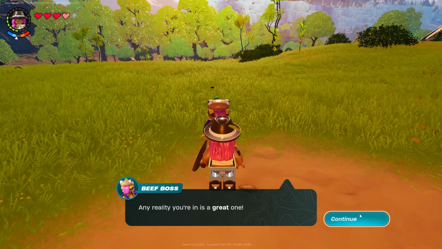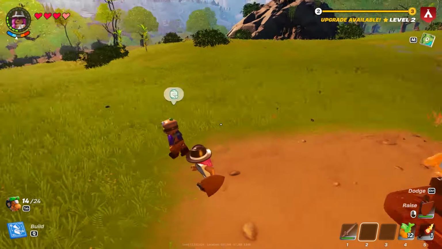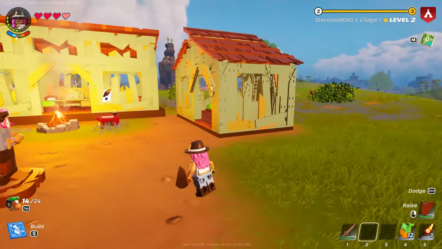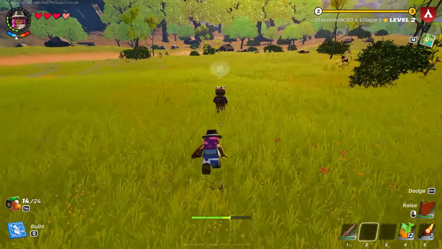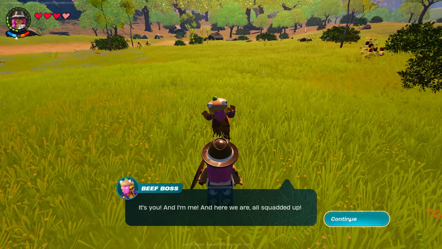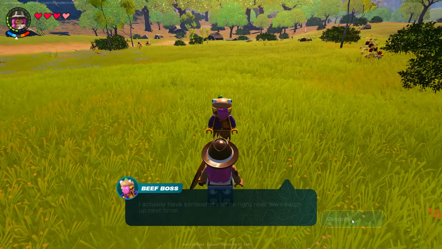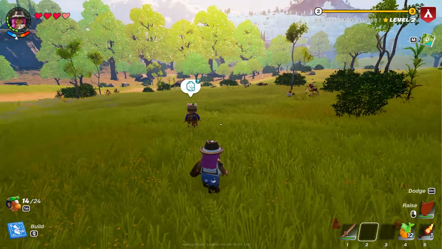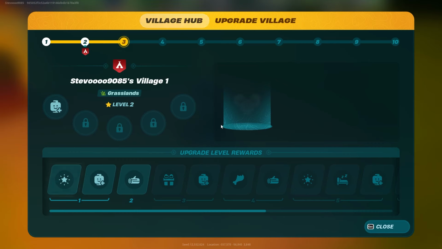Any reality you're in is a great one. I was actually just on my way out. Let's catch up next. What? I just made you a house. It's you and I'm me. And here we are, all squatted up. I actually have somewhere to be right now. We'll catch up. All right, whatever. Literally just built you a shack.